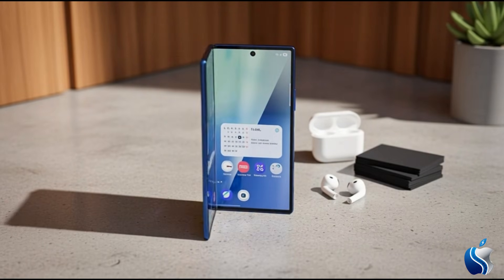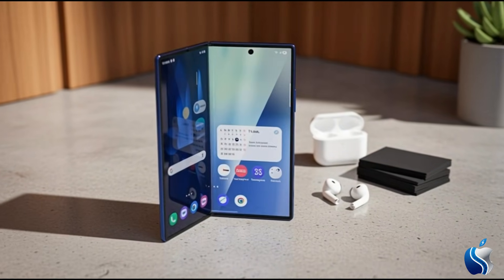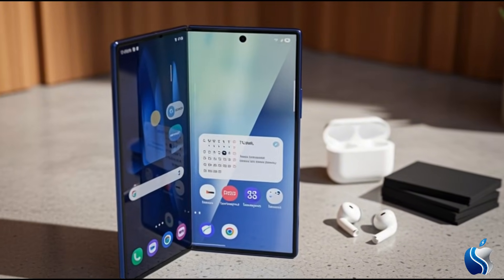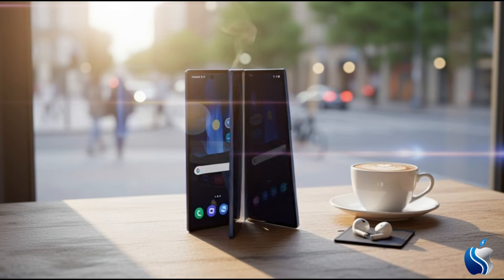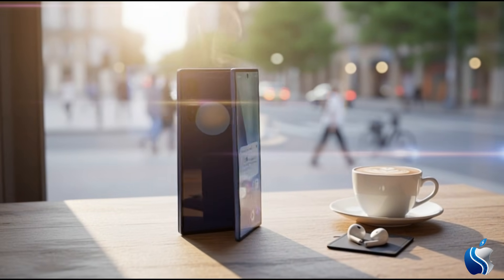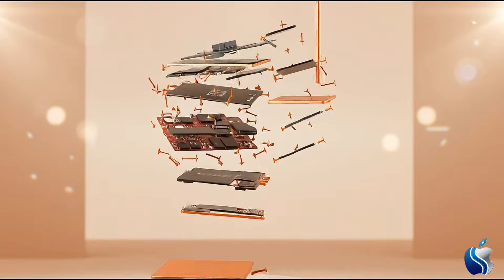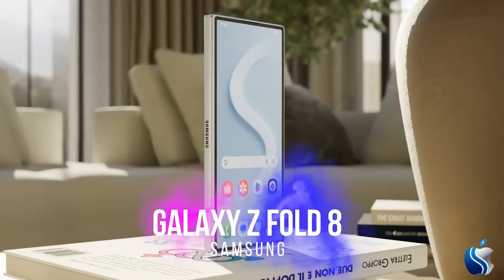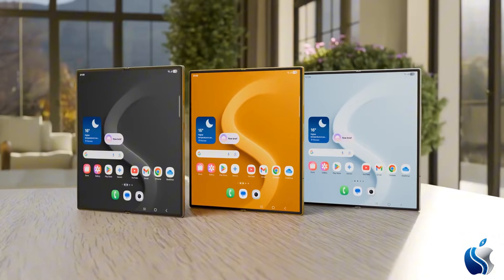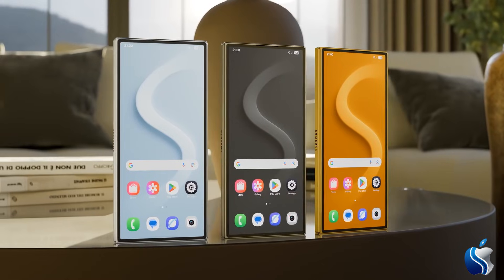So how was this smoothness achieved? There is revolutionary engineering behind Samsung's zero-crease panel. It uses a special laser-perforated metal plate placed directly beneath the OLED layer. This plate distributes the stress and voltage generated when the screen folds evenly across the entire panel. While pressure was concentrated on the centerline in older models, this new tech allows the screen to flex as if it isn't folding at all. The result is a surface so smooth it's nearly impossible to notice the fold without specific lighting angles.